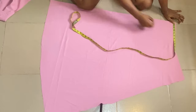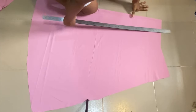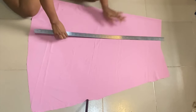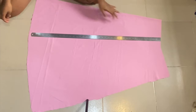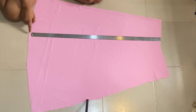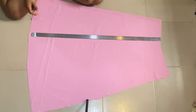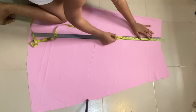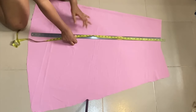Come over to the closed angle and take your nipple-to-nipple measurement, which is 8 inches for me. I'll mark 8 inches from the closed angle, then take my long ruler and form a straight line from that 8 inches all the way down. Remember it's a flare skirt so you have to keep your ruler straight to get a straight line.